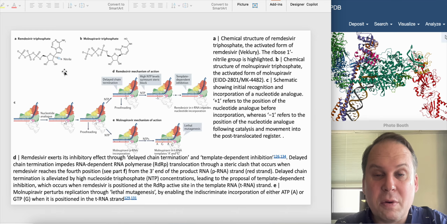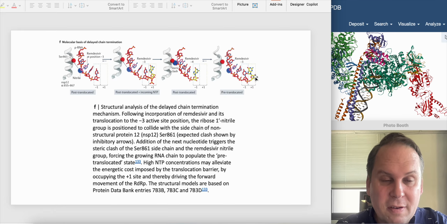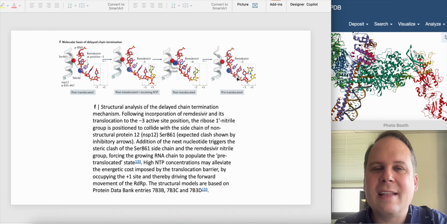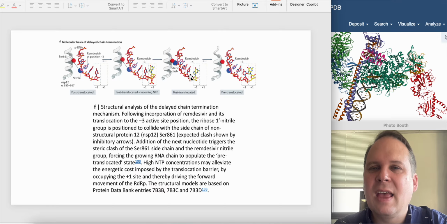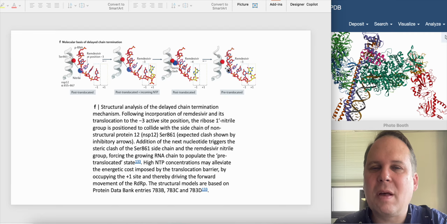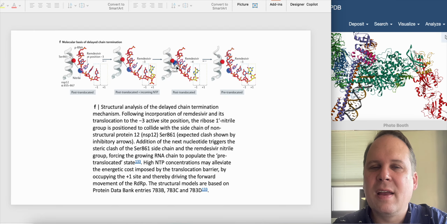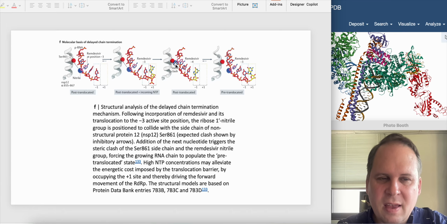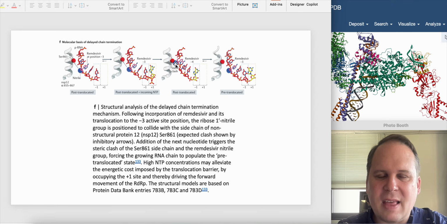Remdesivir, though, is going to jam the replicase, and does that by being incorporated. First of all, it's got to be incorporated into the chain, and then 3 nucleotides after that. So we're going to add 1, 2, 3 nucleotides to the end of it, and then when you get to the end, the remdesivir molecule bumps. It clashes. If you try to go to 4 nucleotides away, it would bump into part of the exit tunnel of NSP12. So this is before it even gets to NSP8 or NSP13, and it's going to bump into that.